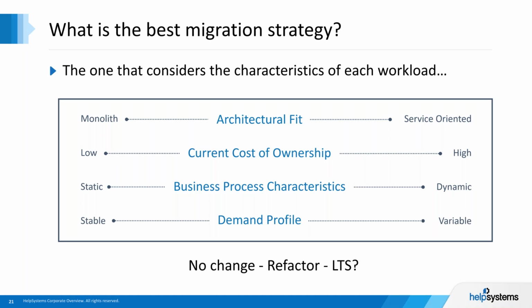So looking at all those different aspects and taking them into consideration, you have to decide workload by workload what is the best migration strategy. The simple answer may be that it shouldn't be in the cloud. It should be on-prem, because it doesn't have the characteristics, or any potential to run better or cheaper in the cloud. Or we could look at refactoring the workload, or we could look at the lift, trim, and shift approach. So the best migration strategy simply needs to be decided based on the characteristics of that workload.